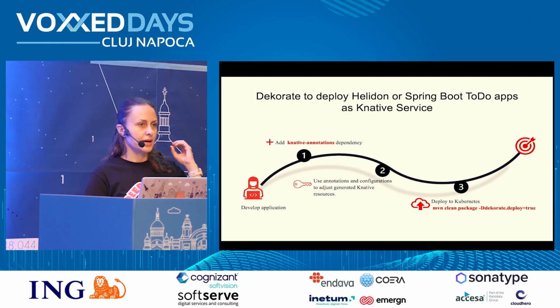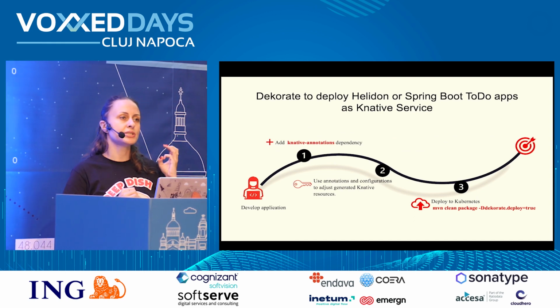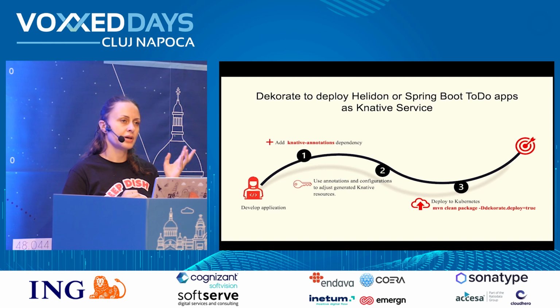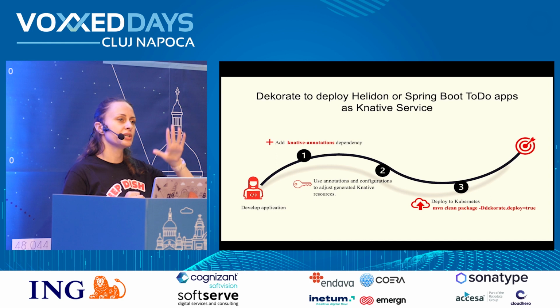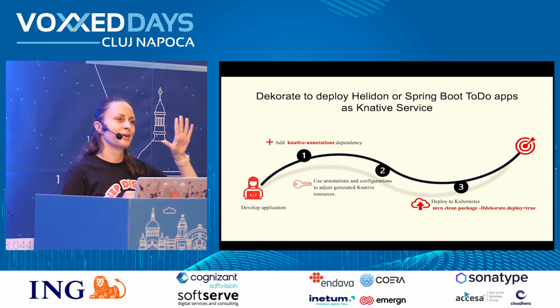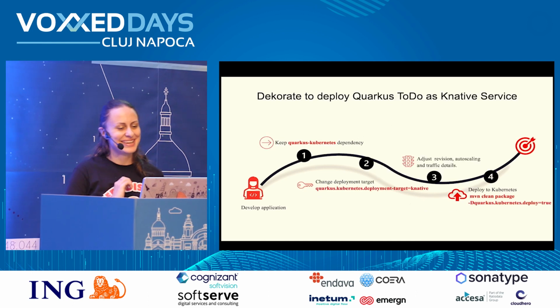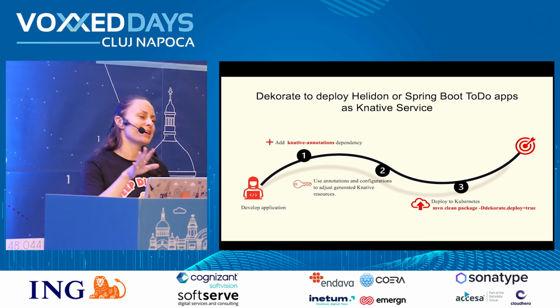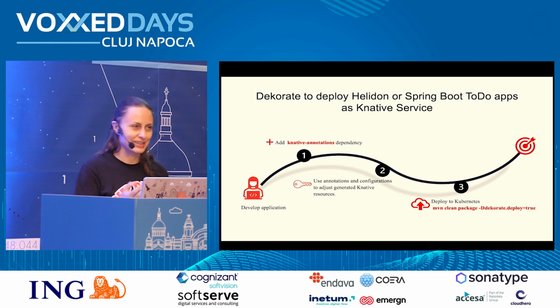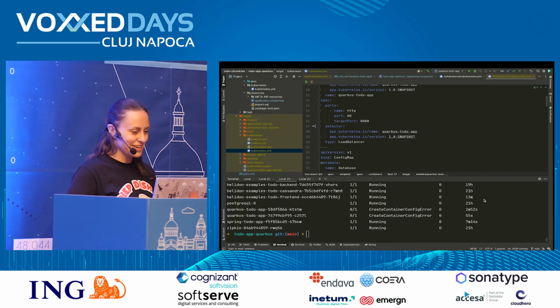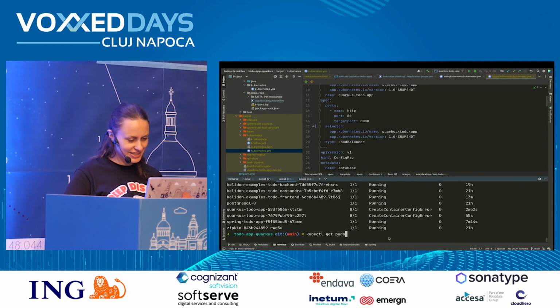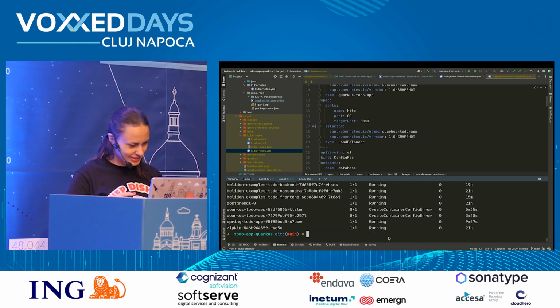Now, I'm going to ask you, do you want to see Dekorate working with Helidon or with SpringBoot? Please raise your hand who wants to see it working with SpringBoot. OK, I think I have the majority working with SpringBoot. Because it's the same that it works with Helidon, there's no point in duplicating stuff. Good. Let me just check once again if Quarkus is not working.